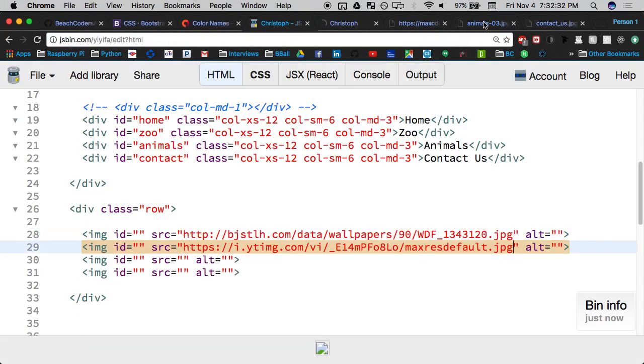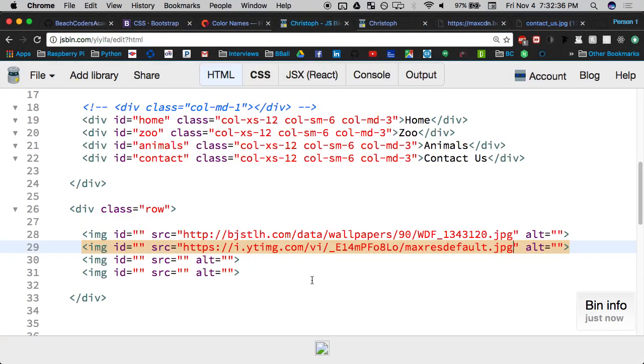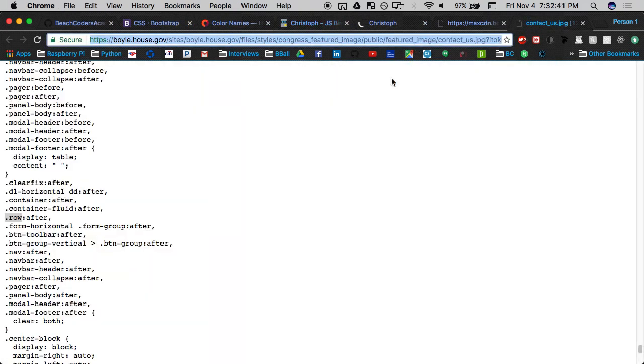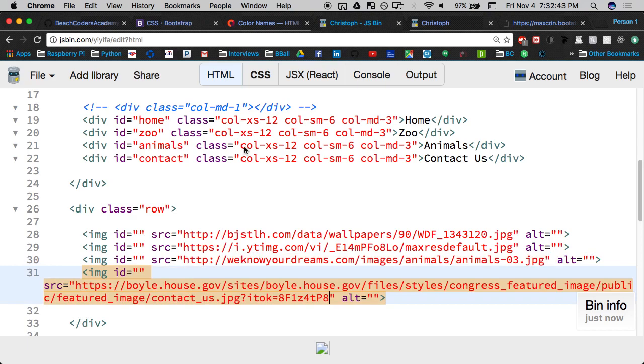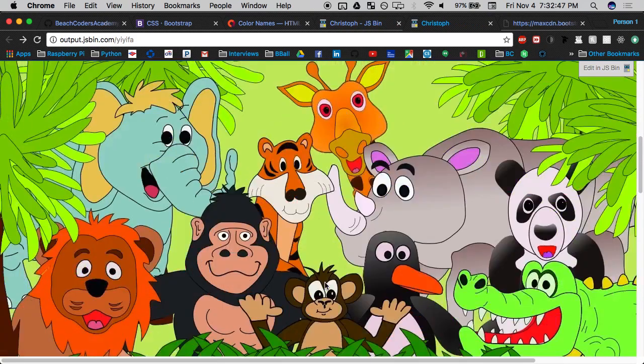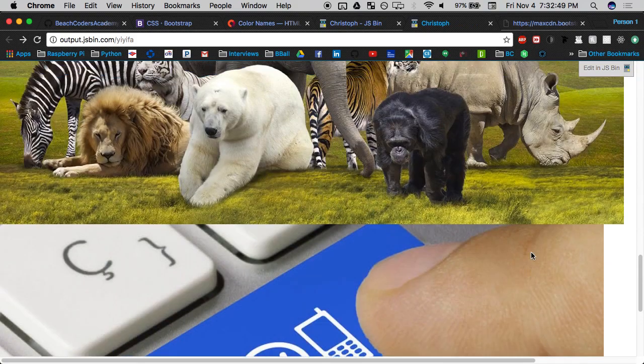Our animals. And our contact page. All right, let's see what it looks like. Absolutely terrible. What on earth is going on with all this?